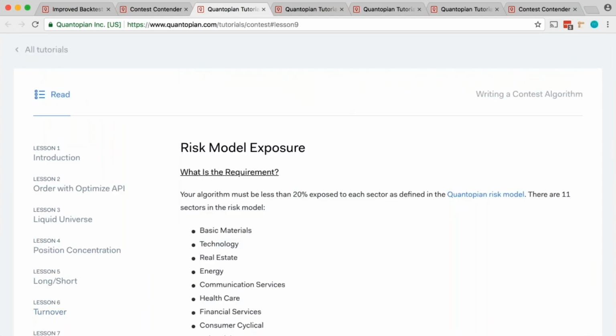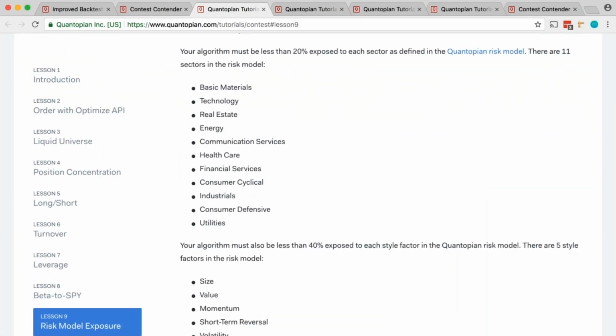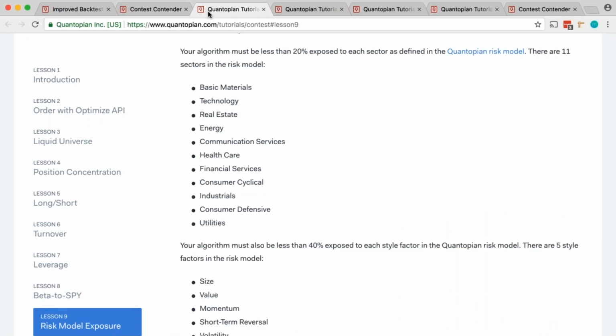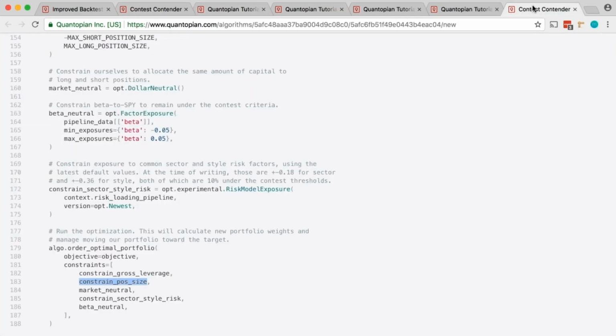The next one is one where you can tackle a lot of exposures in one go. When we looked at sector and style exposures, you can see that there are a whole bunch of them. These are all the factors that make up our Quantopian risk model, which talks about all the various common investing factors that can contribute to a strategy's return. Those are all of the economic sectors as defined in our model and 5 major investing styles. So what I want to say is that I want to limit my exposure for all of those to some kind of reasonable extent, so I don't want to be riding too much on any one sector or style.